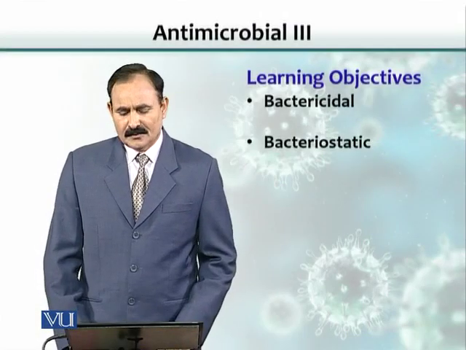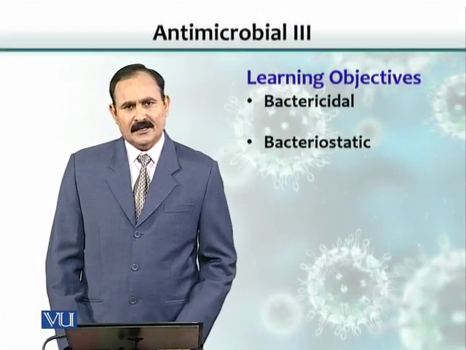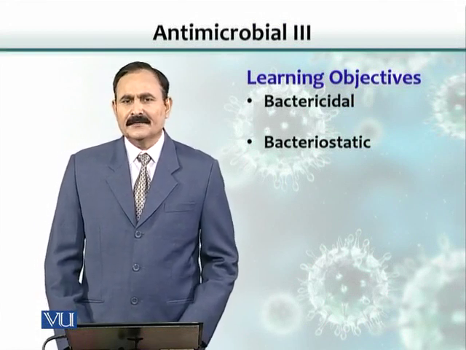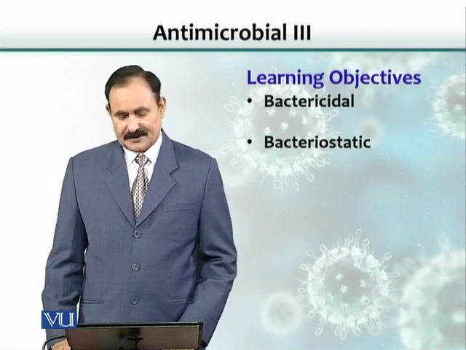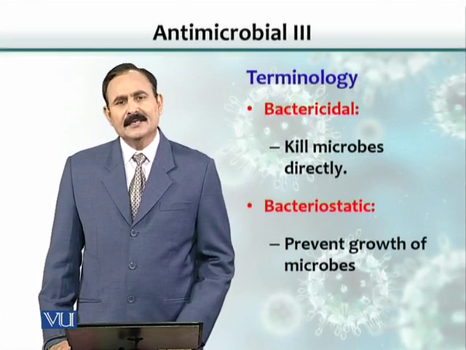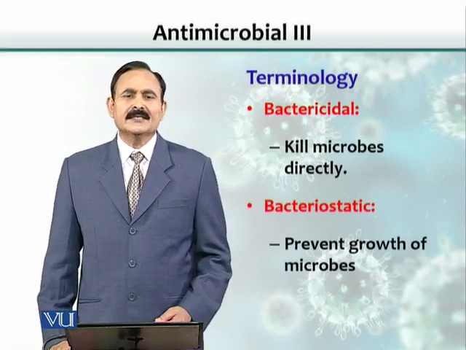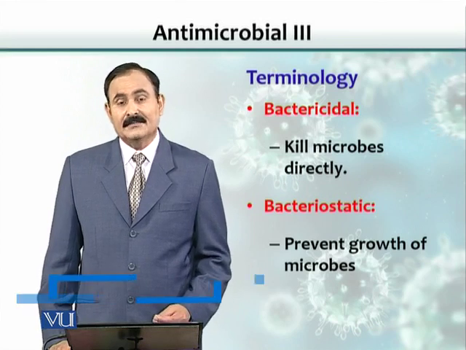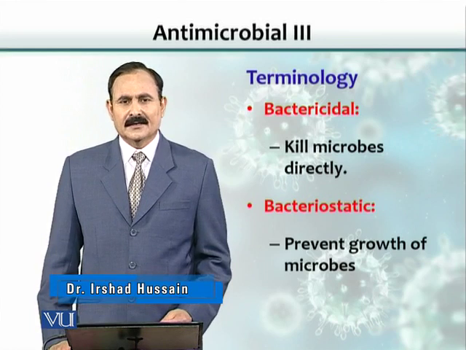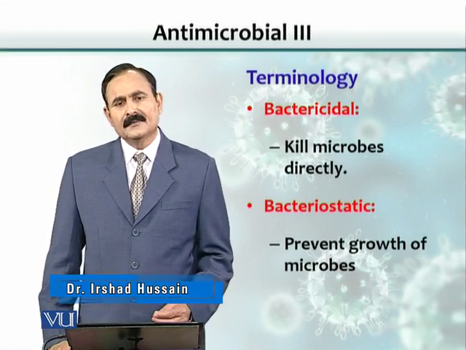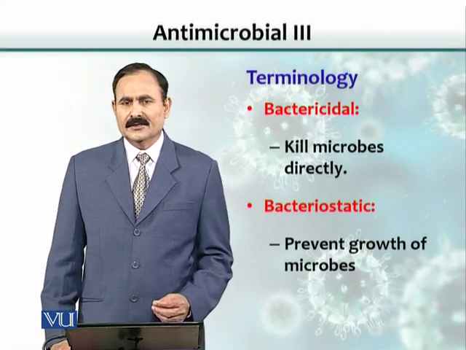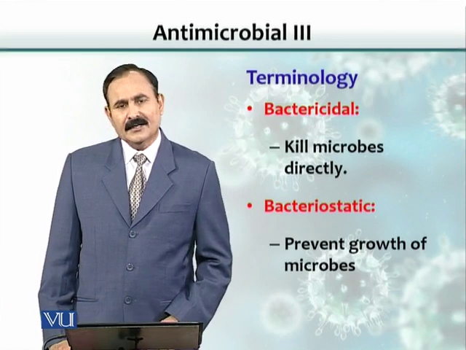Learning objectives include what is a bactericidal drug and what are bacteriostatic drugs. We'll also talk about some modes of action of some drugs with examples. Now, the word bactericidal means to kill. So those antibiotics, antibacterials, or antimicrobials that kill the cell are called bactericidal. And those that do not kill, they only arrest the growth of the microorganism, are called bacteriostatic.